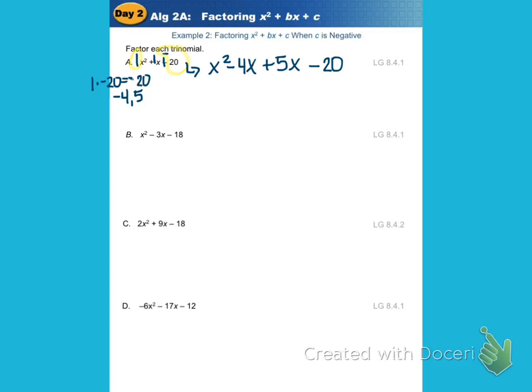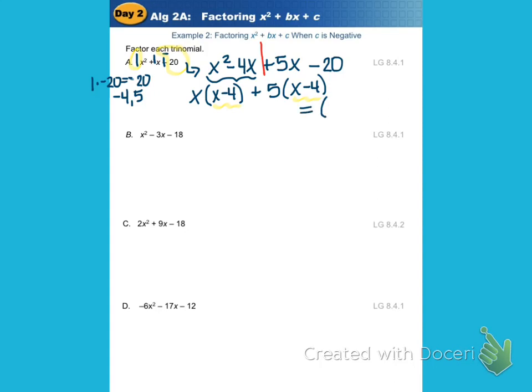Now I've got my 4 terms that I need to do my factor by grouping. So I'm going to split them up. I'm going to take the first 2 together and take out the common factor of x, which leaves me with x minus 4. And out of the second 2, I have a common factor of 5, and that leaves me with x minus 4 again. And there's that common binomial that we're always looking for. That tells us that it is actually factorable.